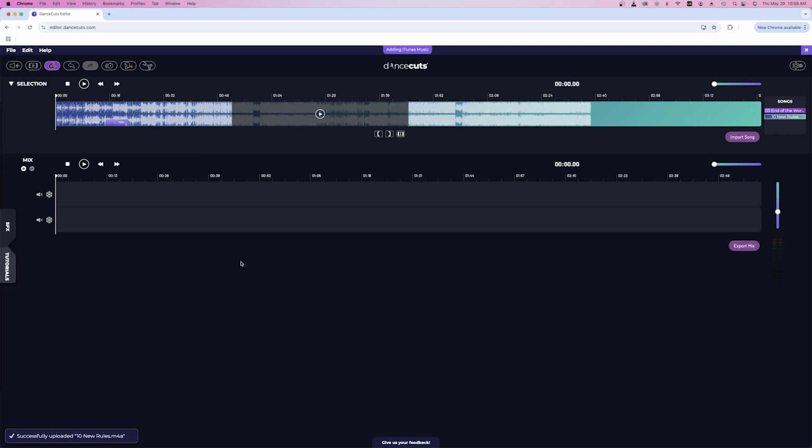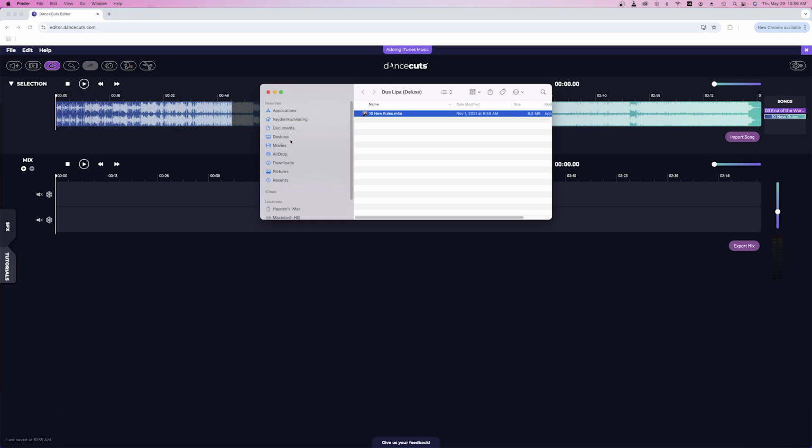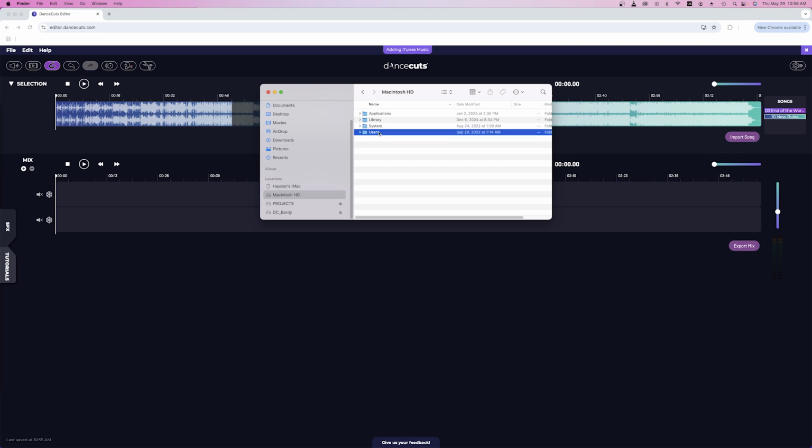And finally, if you do need to just find those files manually, you can open a Finder window here and then just navigate to My Name's Mac, My Computer, and then go to Users, find your name there, and then there should be a music folder here. And then in that music folder, there's going to be iTunes, and then iTunes Media, and then Music. And there you'll see all the songs that I have purchased from iTunes or imported manually from another source into Apple Music. And from there I can open any of these folders and then grab the song that I need and then drag it into my editor.